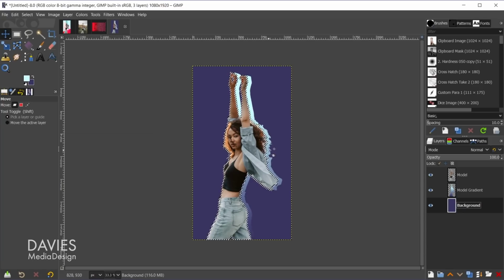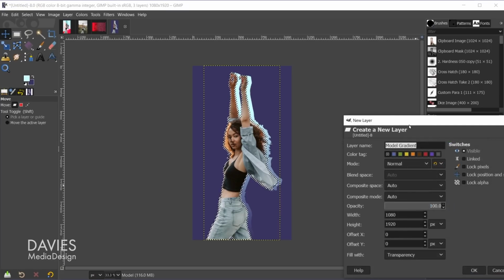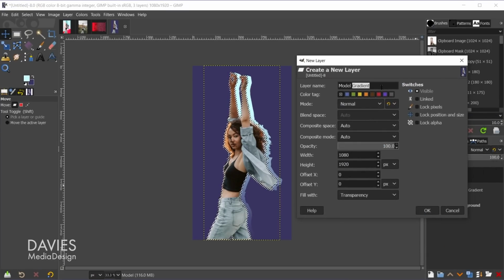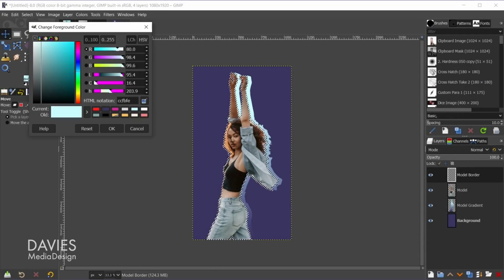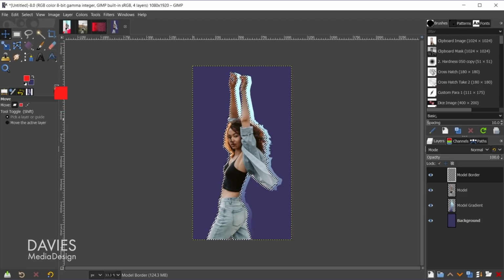So there you'll see the outline around our model now is a border. And I can now fill this border in with any color. So let's come up top here to the model layer. Let's click to create a new layer. And I'm just going to name this model border. Hit the Enter key. And let's come over here. And I'm just going to click on the foreground color and go with this color here. So use that HTML notation if you'd like. And now I'll click and drag this color inside the border, Control-Shift-A to deselect that. And now we have a border around our model.